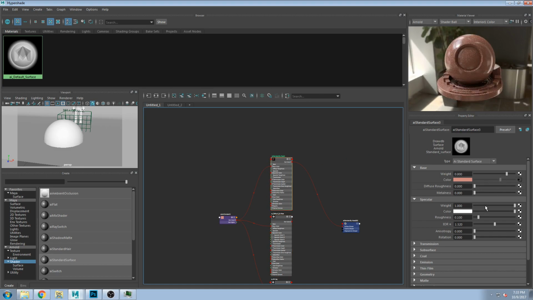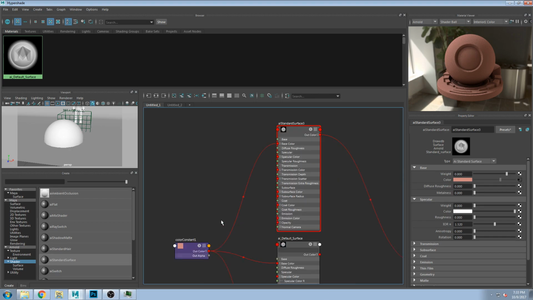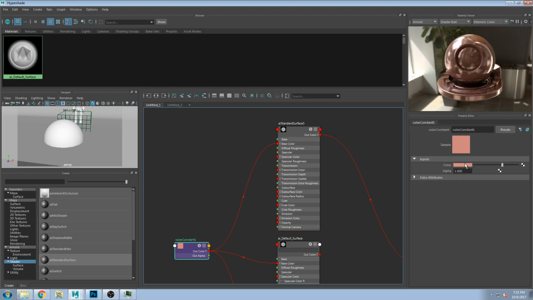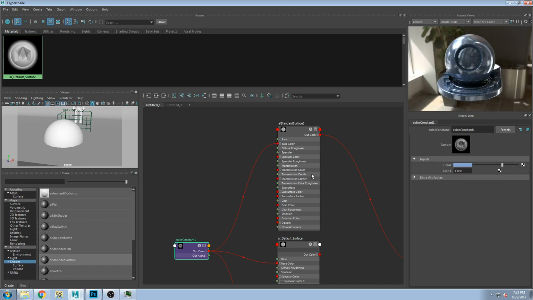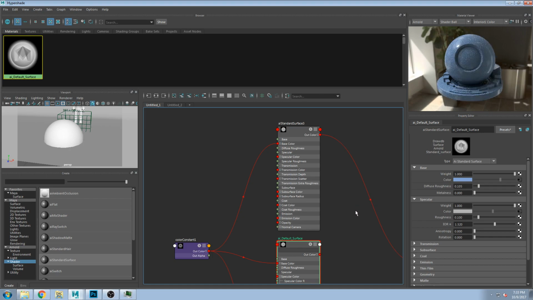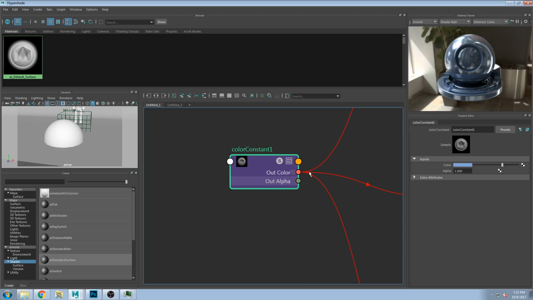So we'll turn our reflection weight way down. There we go. So it's almost nothing. The point here is that I've got 3 different surfaces all tied to one color, and now to make a change across the board, all I have to do is click this one node, and it's going to feed into all these other nodes, right? So it's going to feed into this one that's medium shiny, and this one that's really shiny, okay? All feeding from one constant color.